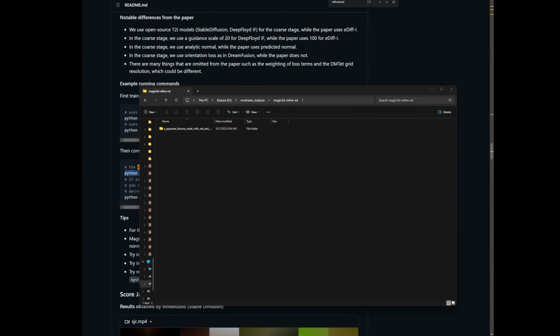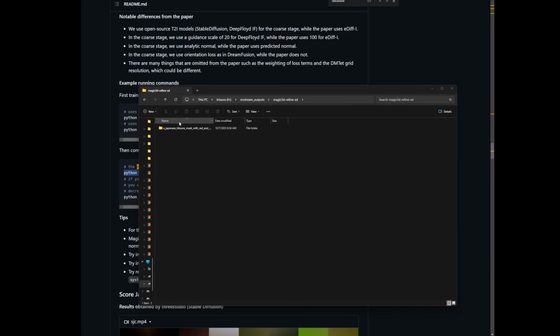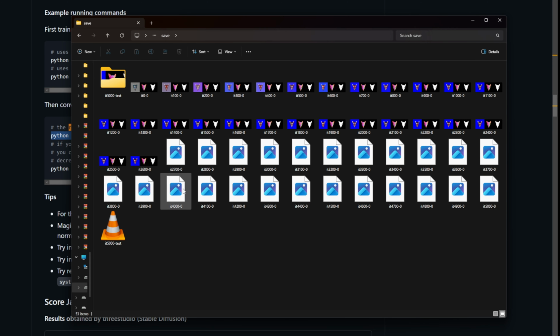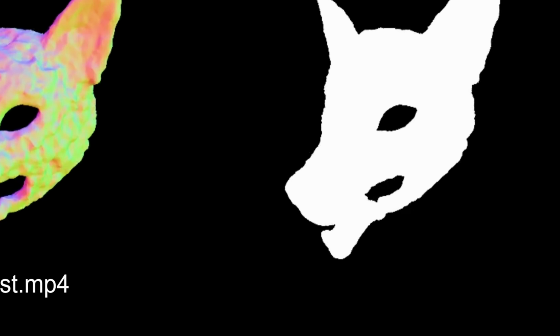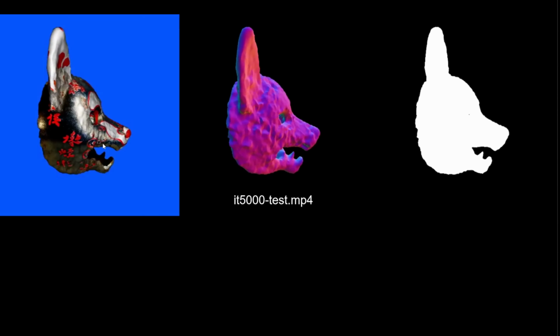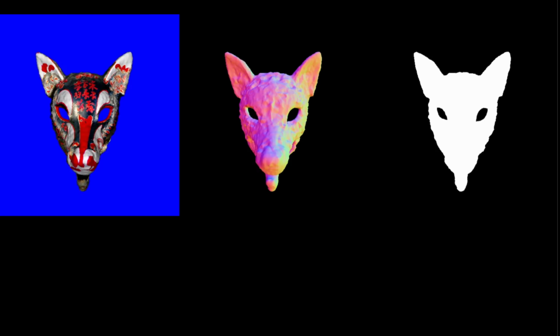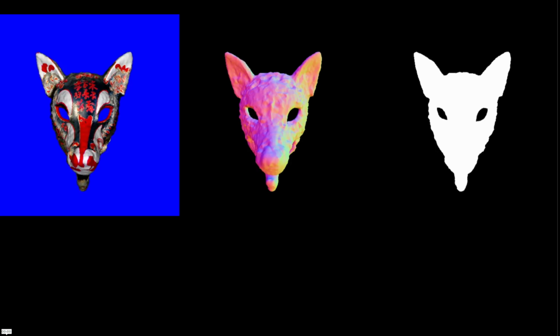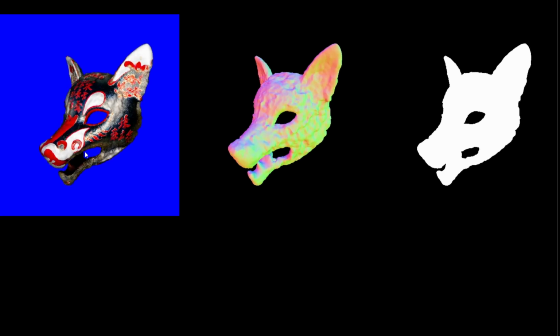So of course I was curious and I did try a second stage refinement on the original Kitsune mask. If we head over to save and then look at the video, we get something like this. You can see that the design has completely changed, like so. So you can see that it gave me a completely different object because it had to refine on the same prompt, but it was using a different model and configuration. So after it was shown to be this, I ended up choosing not to export this as a mesh because I didn't feel like this was any better.